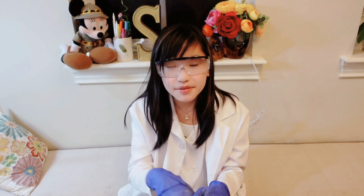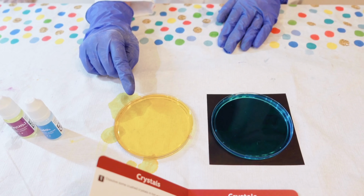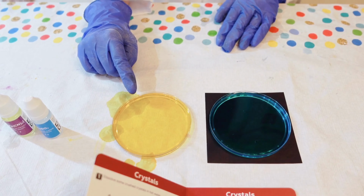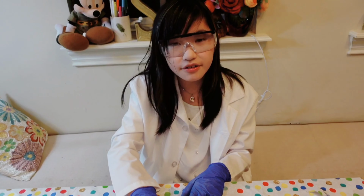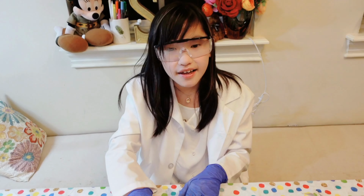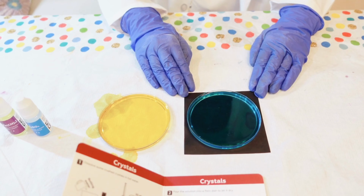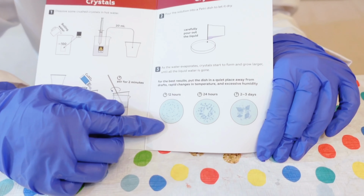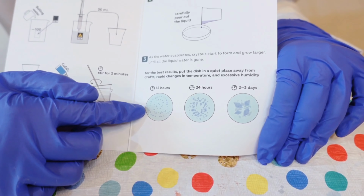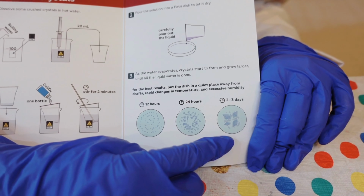So we poured the potassium hexacyanoferrate solution into the Petri dish, and it will give us a blood red color. And the copper sulfate pentahydrate will make us blue crystals. We're gonna wait for 2 to 3 days, and as you can see, it's gonna be like this in 12 hours, 24 hours, and 2 to 3 days.